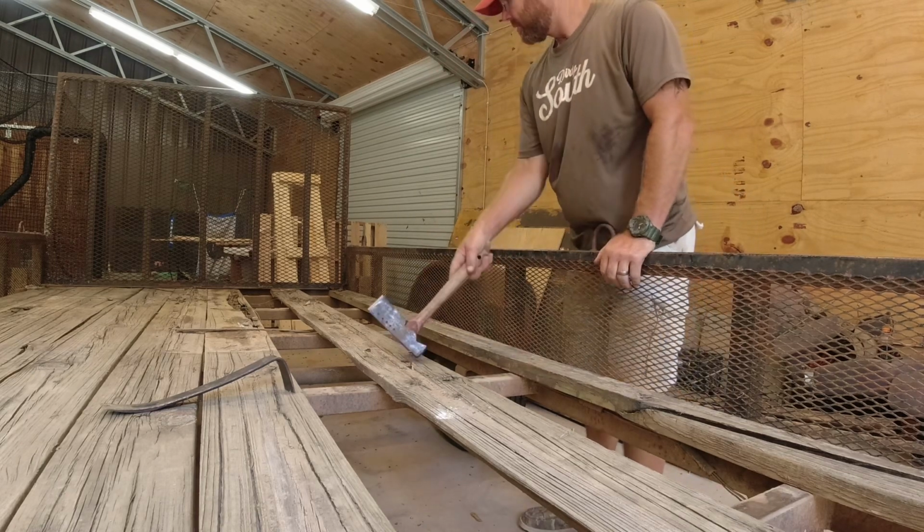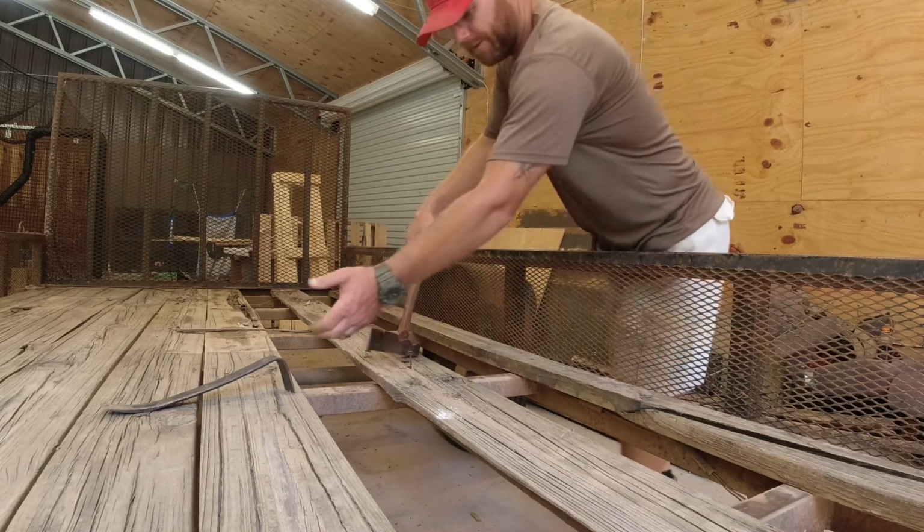These things even had a screw in it. Looks like it's got one screw in the middle here. I thought they were just laying in here.